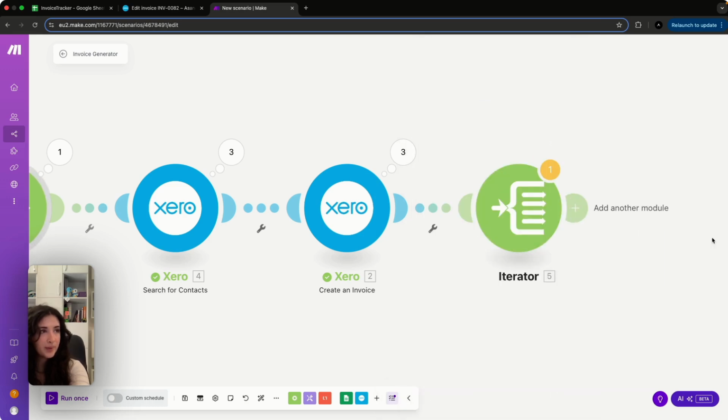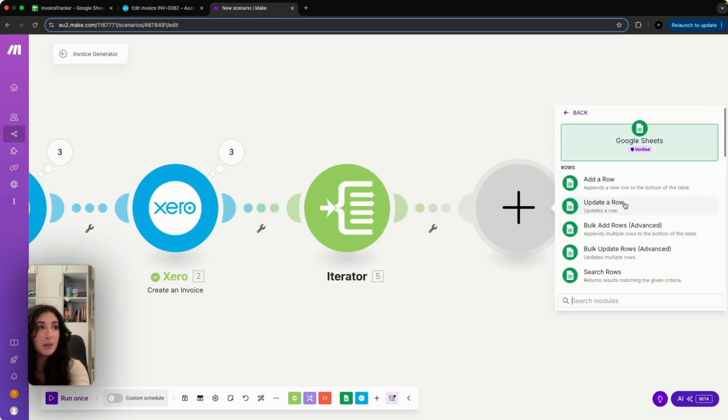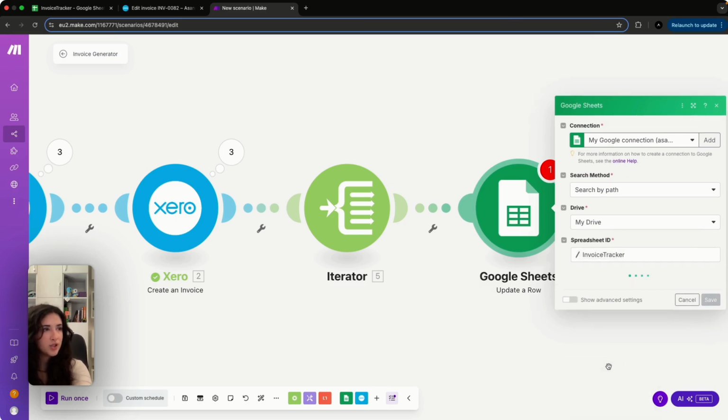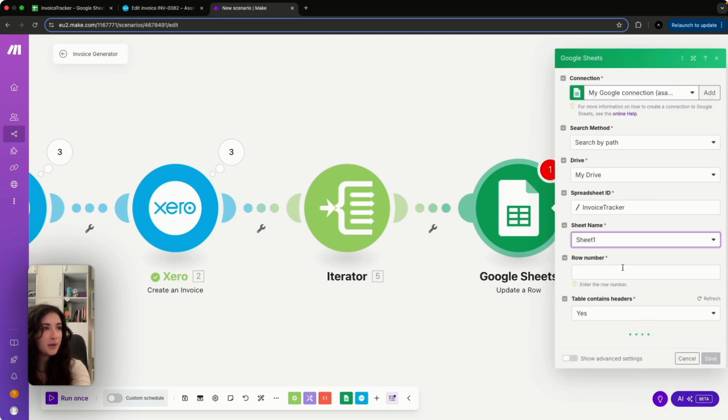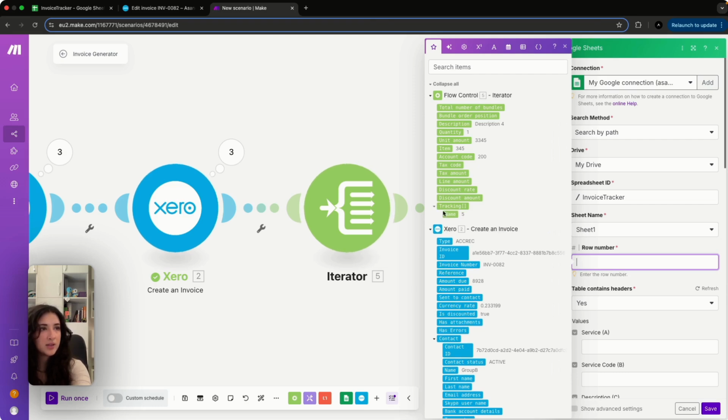And save. And once we have done that, we want to go back to our Google Sheets and we want to update a row. We want to go back to our invoice tracker right here, the same sheet name and the row number. Remember when we added that tracking in our aggregator? So that is right here.